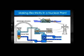steam that enters a turbine. And at this point, it's mechanical. It doesn't matter whether it's a nuclear plant or a coal plant. It's only the far left of that slide that really talks to the issue of nuclear power. It turns a turbine that's connected to a generator that sends electricity out to your house. Now, the back end of the cycle is the steam has to be condensed into water and then pumped back into the nuclear reactor to begin the cycle all over again.